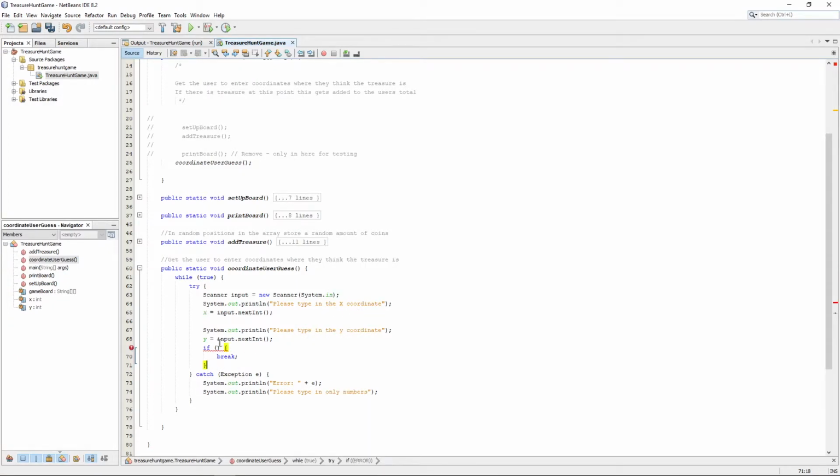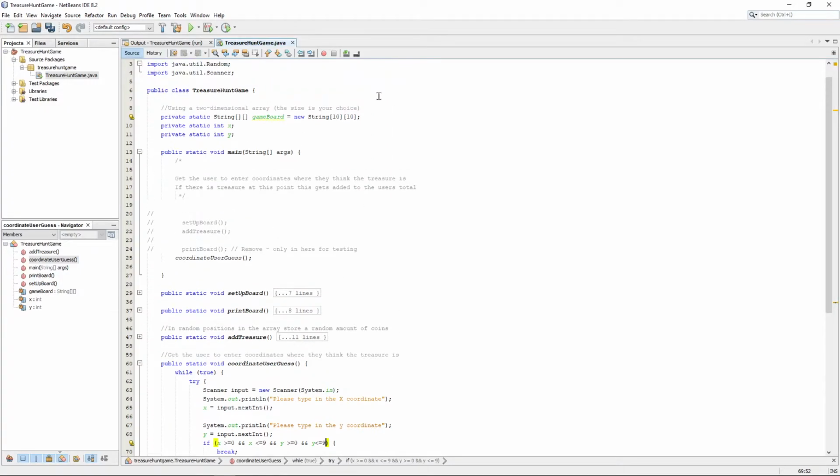All right, so we're going to go if x is more than or equal to 0 and x is less than or equal to 9, and let's keep going, y is more than or equal to 0 and y is less than or equal to 9, because again my locations I've got between 0 and 9.